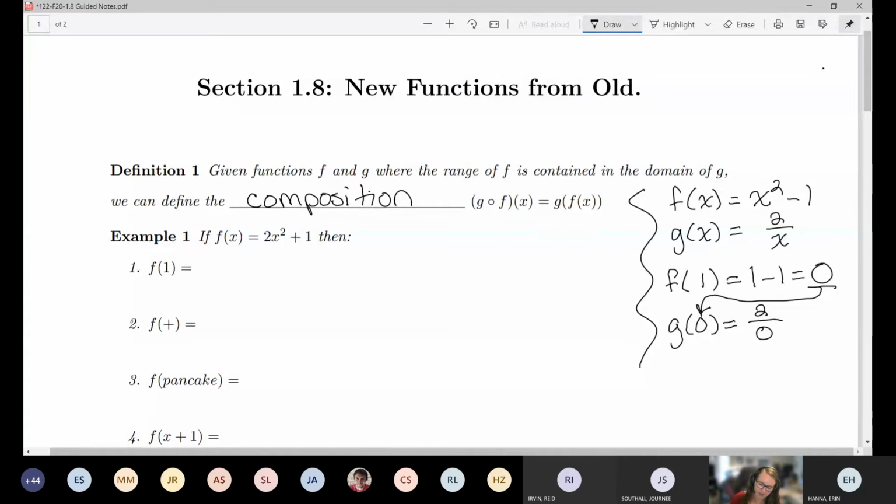So essentially what this little phrase here is saying, where the range of f is contained in the domain of g, is essentially saying that it needs to be able to work. So if we were to compose these two functions together, I would essentially need to say, but I can't be equal to 1 because that would give me a 0 that I have to plug in, and that's not possible. Again, it's not really something we have to concern ourselves with very often at all. But that's kind of what that's saying, is that if you get a value out of f, you must be able to actually plug it into g.